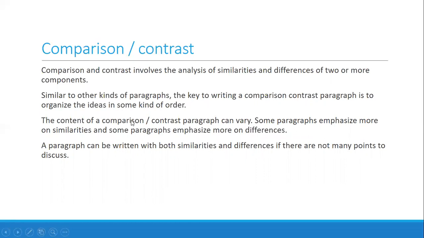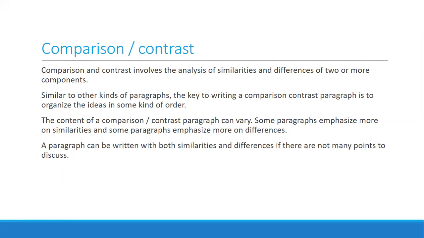The contents of a comparison contrast paragraph can vary. Some paragraphs emphasize more on similarities and some paragraphs emphasize more on differences. Right? So when you are to write on similarities and differences, you can write similarities in one paragraph and the differences in another paragraph. A paragraph can be written with both similarities and differences if there are not many points to discuss.